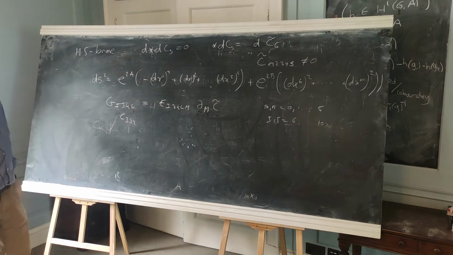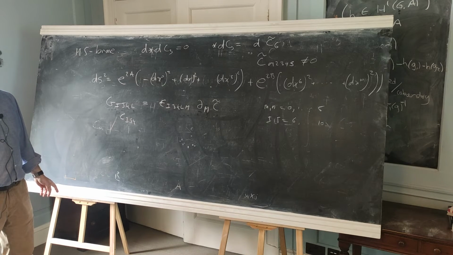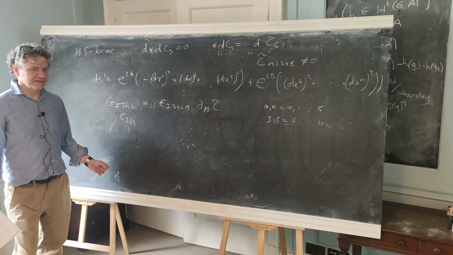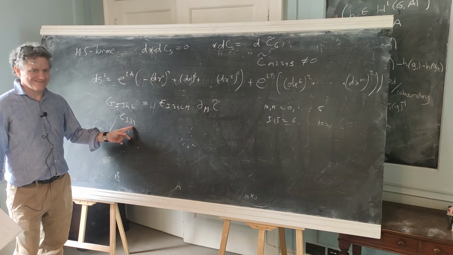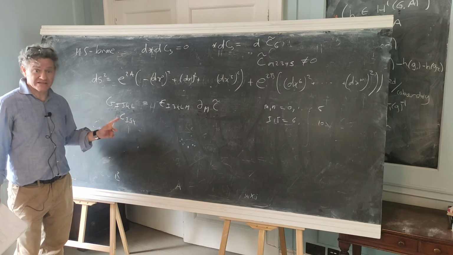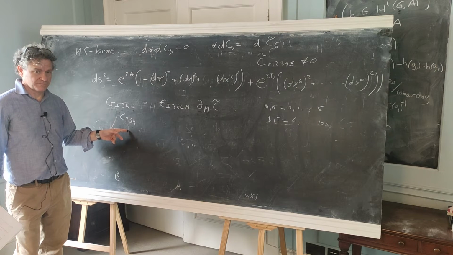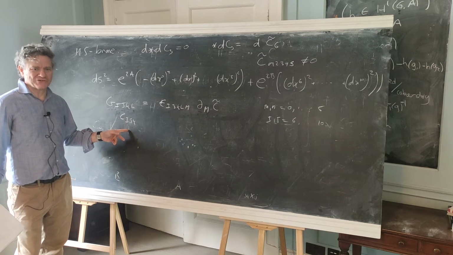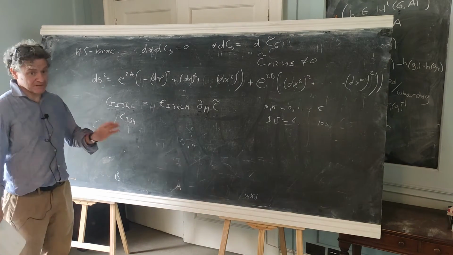So you're saying there's a local description in terms of C? Yes, there is. Well, it's contrary to Maxwell theory. Well, no, it's exactly like Maxwell theory. So there's a C, but it's not globally defined. So that's what you mean. Right, fine. So it's exactly like the Dirac monopole, which has no local description in terms of A globally. I wouldn't say it like that. You have to patch it. There's no global description in terms of an A, but there's a local description in terms of an A. Yeah, that's right, but it's exactly analogous.